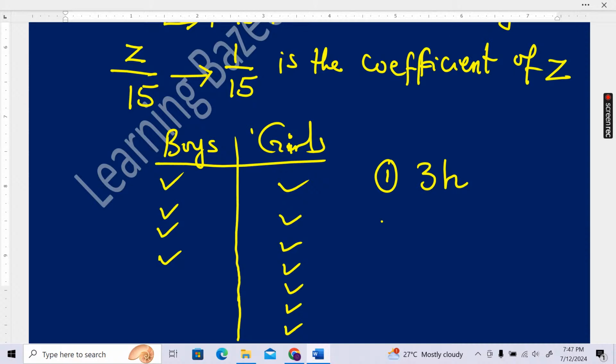All right, so let's move on to the next question. In this term, 2W over 7, what is the coefficient of W? I want to see who gets it right. Go boys! Let's go, boys. What's the coefficient of W? Make sure you think very well. If not, you won't win it.